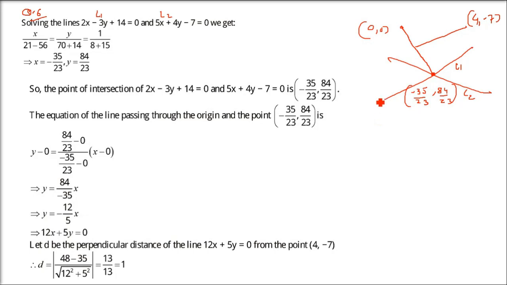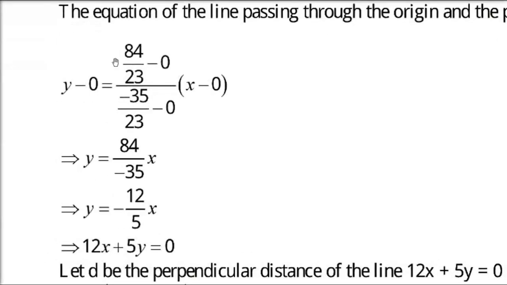You know how to find out the equation of the line. We have y2 minus y1 and x1, y1, x2, y2. So x1, y1, let us take it as (0, 0), and x2, y2 as these 2 points. So let me show you here only. So this is (y minus y1)/(x minus x1) equals (y2 minus y1)/(x2 minus x1). So you have y equals mx.